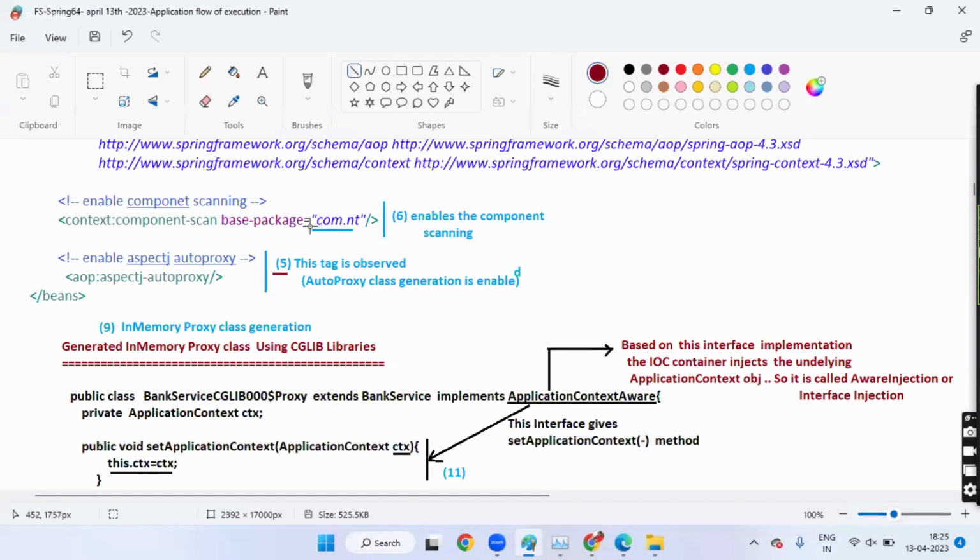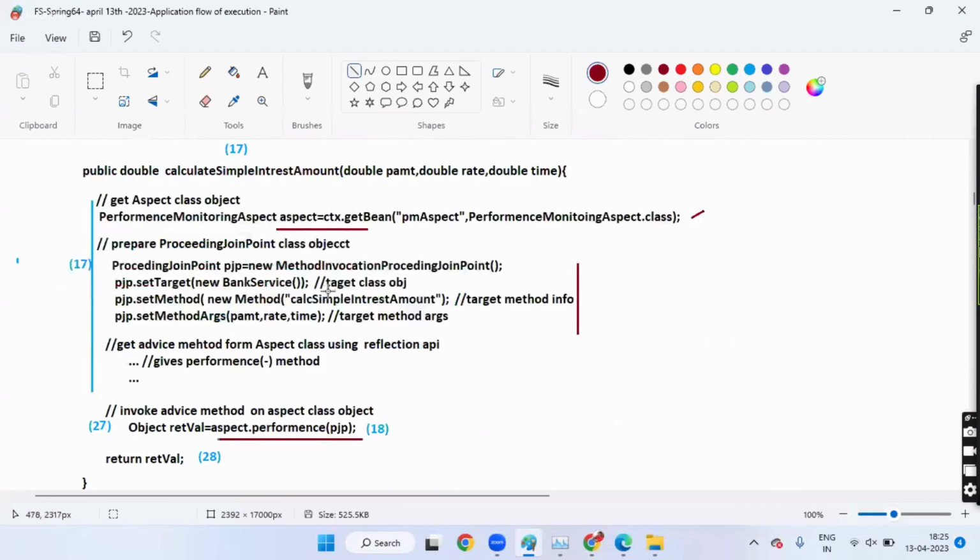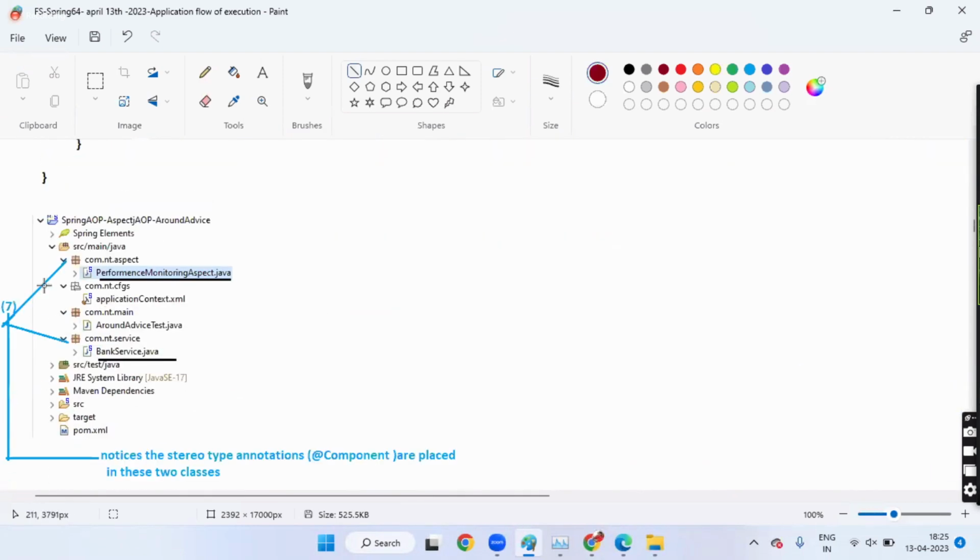Component scanning is observed here. It goes to the com.nt package and its sub packages. But even though so many sub packages are there, it noticed stereotype annotations only in performance monitoring and bank service.